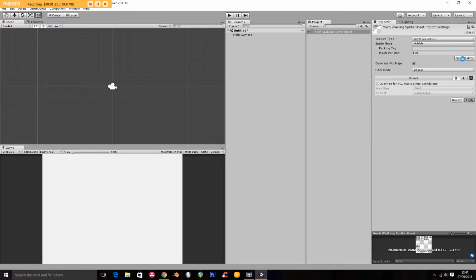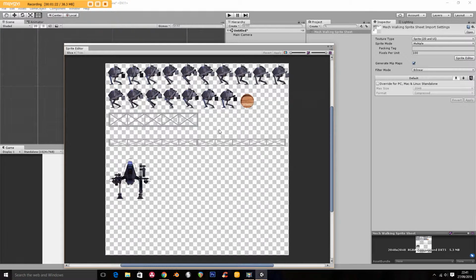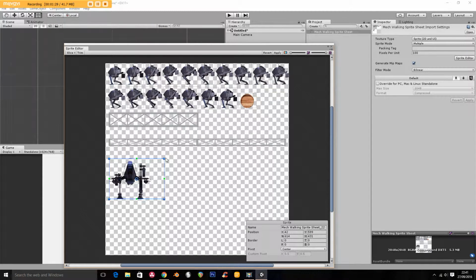I need to apply that, and then I'm going to go to the sprite editor, and we are going to slice it up. We'll just auto slice it here. See what we get. So we've got our boss kind of character here, our truss, our other truss, our barrel. So let's rename some of these things so we can find them a little more easily. So we'll call this bar, we'll call this long bar, and we'll call this here the boss.